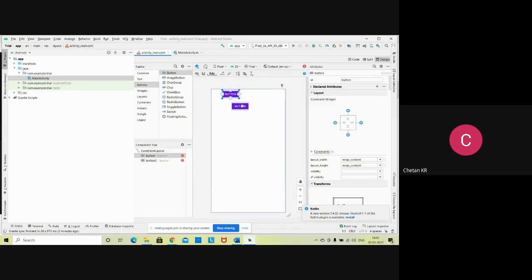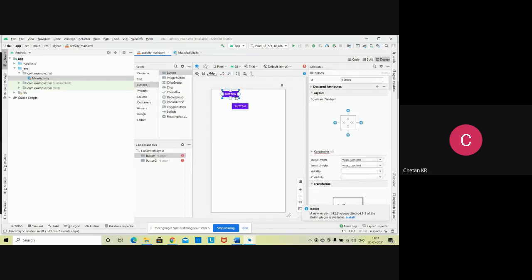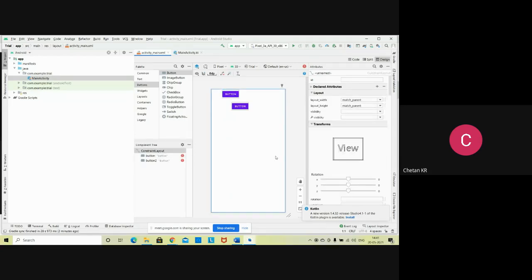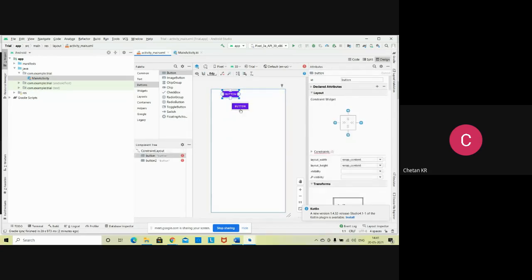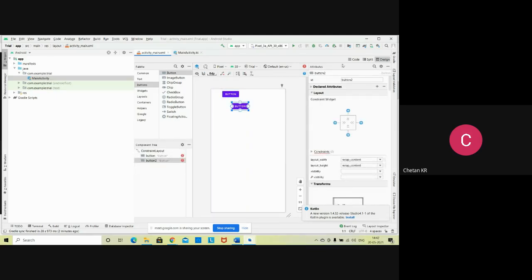For every widget, whether it is the holder or the interface button, technically the holder is called a view group. And these widgets, buttons, radio groups, radio buttons, toggle buttons, switches, anything you take, are called views. Whichever widget is visible is called a view. The container of the widgets we call a view group. Here, my view group is the constraint layout, which is the default layout that comes with Android. My views are two buttons laid on the constraint layout.